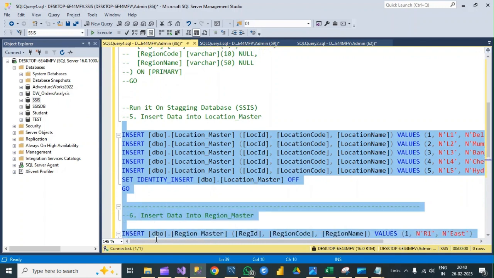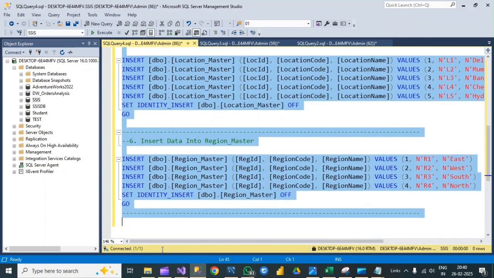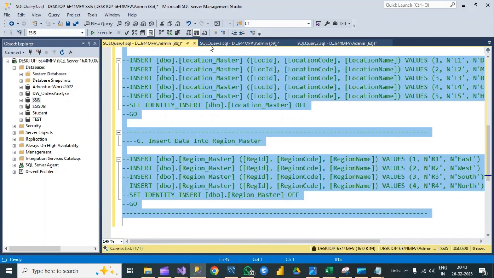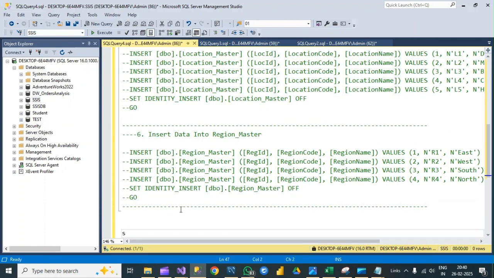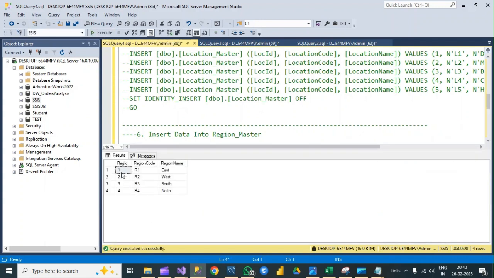Once you have completed that, you can check. I have already inserted the data, so I will select star from region master. Once you insert the data, you will get this data in the region master.